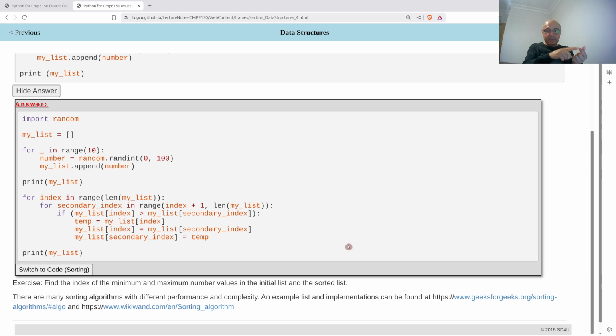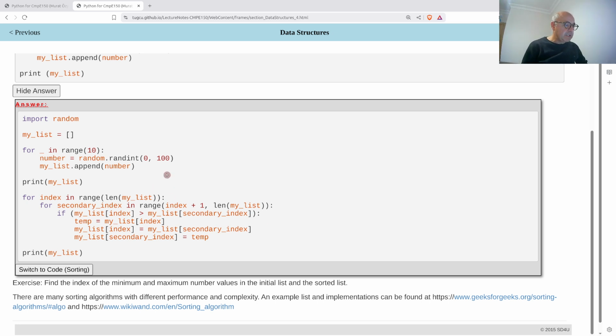Now look at 2 and try to compare 2 against all students to its left. No need to compare with the student on the left, because we know that's the smallest. That guy is shorter than this guy, so no need to look at that. But are there any guys to the right who are shorter than this student I'm looking at? If so, do the exchange. When you do one full pass again, now you have the second shortest at this position, and keep repeating this. So that's exactly what we do over here.